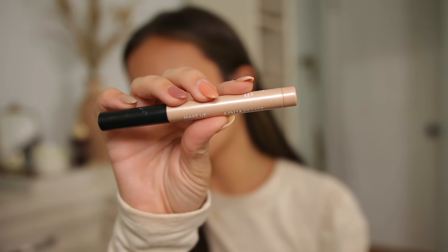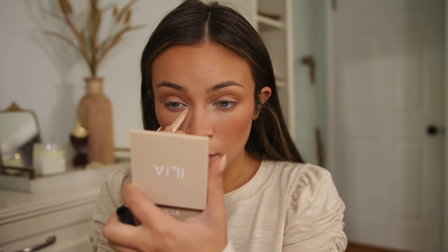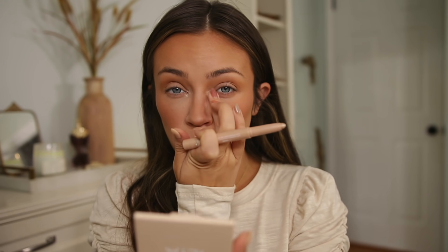For my inner corner, I've been loving this Makeup Forever Aqua Cream shadow stick in the shade Desert. I use it just as an inner corner eyeshadow — I love how bright it makes my eyes look and it's waterproof so it doesn't go away if my eyes get teary from allergies. It also does an amazing job covering inner corner darkness, which is always super dark on me even with concealer. It just really brightens it up and gets rid of that sad look.